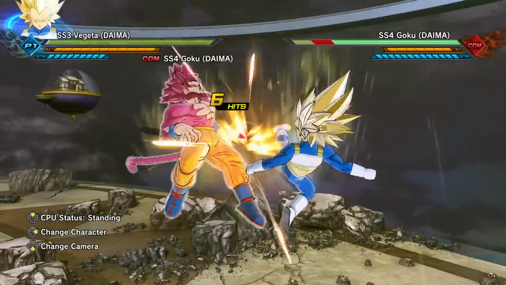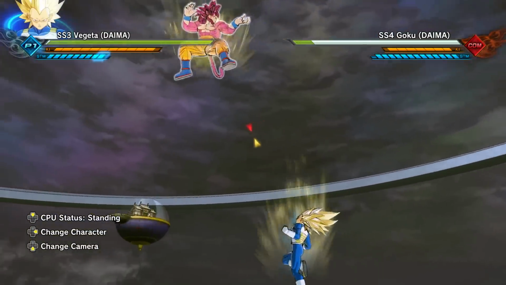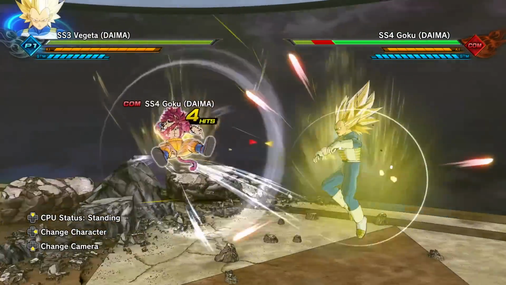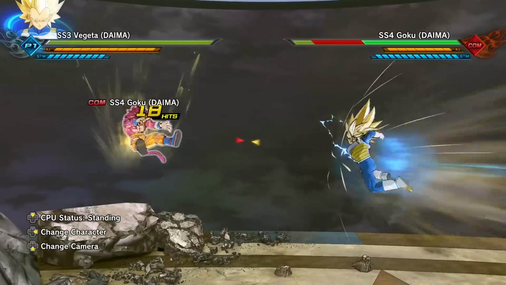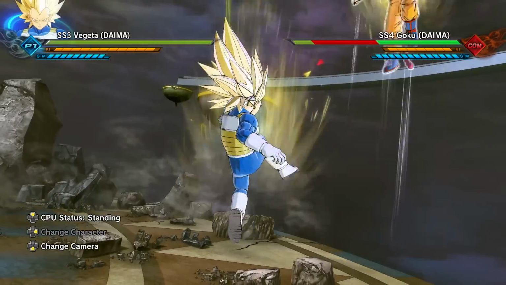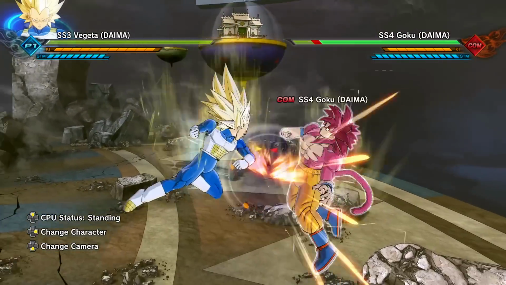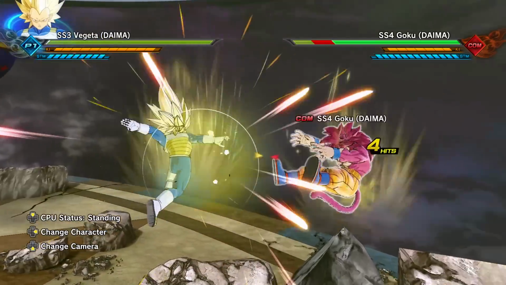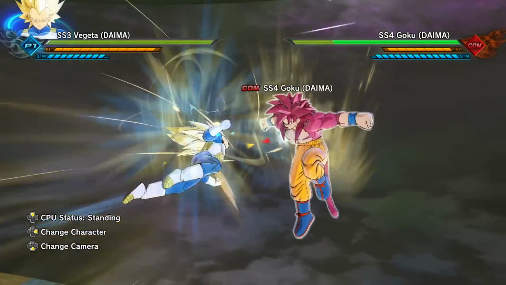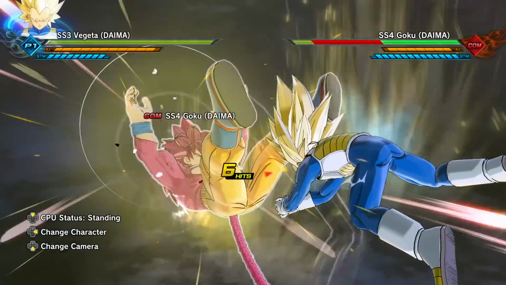Anyway, as for the triangle square, let's try this. Triangle, square, triangle. Okay, so multiple hits for one input. Definitely got that wrong. Oh, whoa. An infinite. Okay, let's try this once more. Triangle, square. He does 2 hits for the second input. Triangle, square, triangle. Okay, so that's going to be the knockaway. Triangle, square, triangle, square. Whoa!